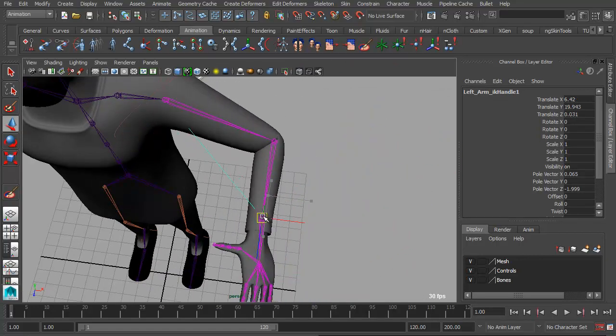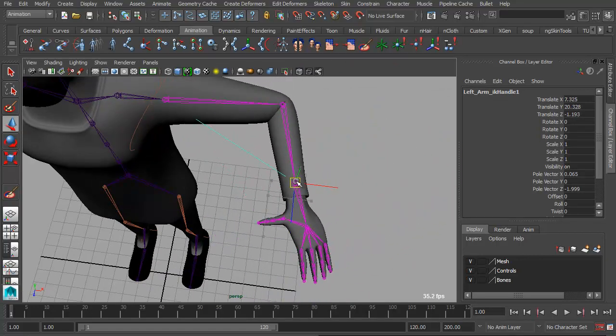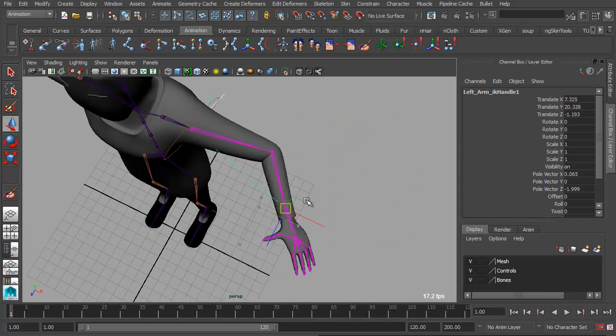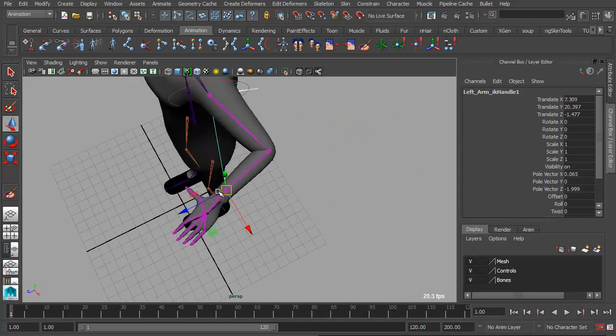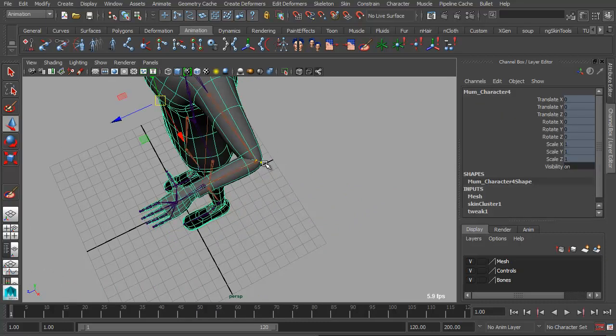Right, so it's not pretty. What you can do, like I mentioned previously, is to just add in that little helper joint. That would probably really help a lot.